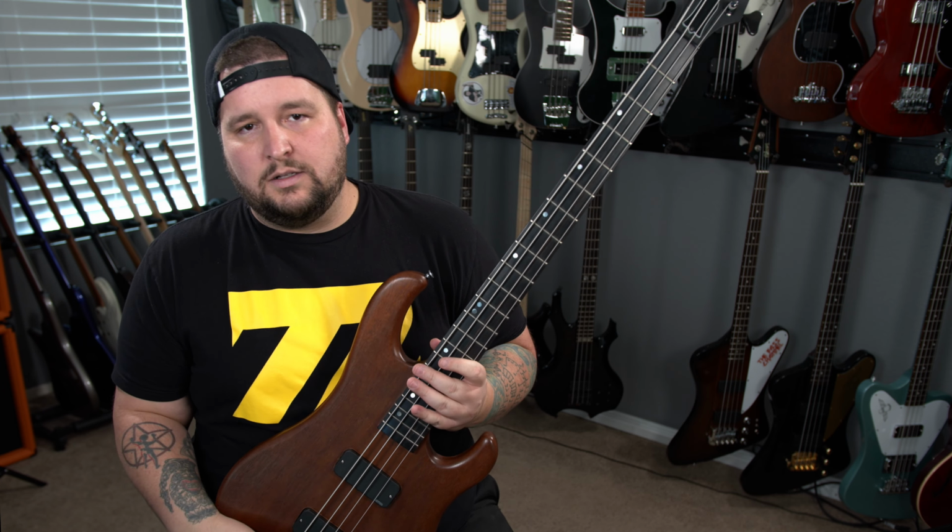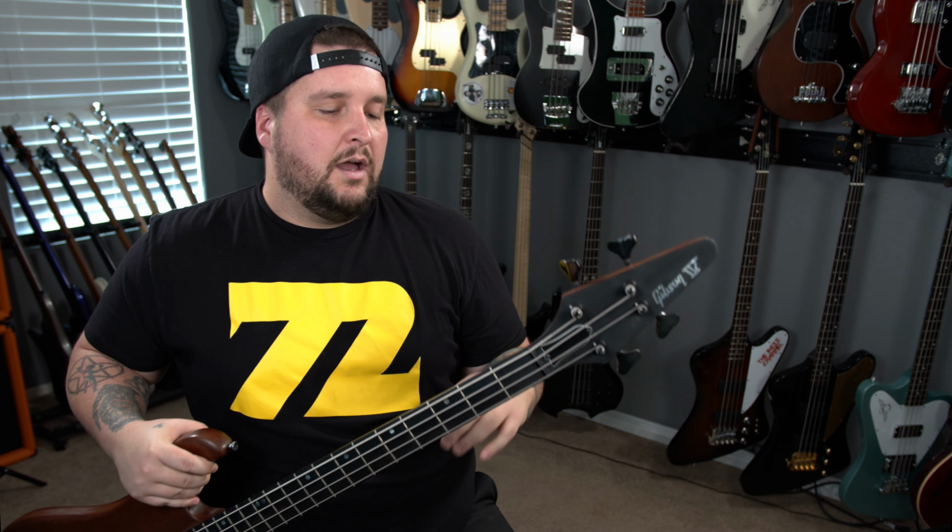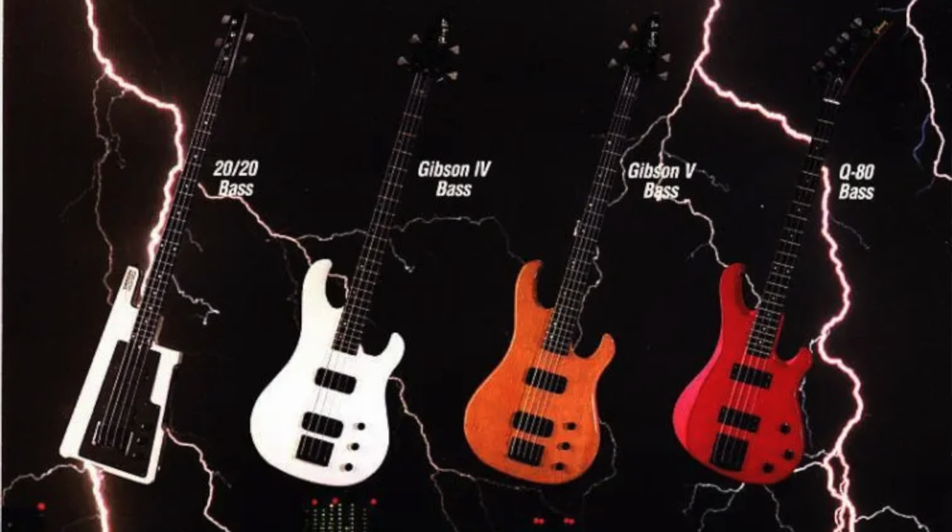So as a whole, obviously that kind of rounds it out. It would appear, though I've never played the Gibson V, that in the picture in the ad the nut width on both, if it's not exactly the same, is pretty close. Because when you look at the pictures side by side, they really don't look all that different other than the extra string. I know that's silly because you could say that about any bass, but that's not really the truth, because the necks get wider and the pickups get bigger and things like that change to accommodate the string. In this case, it looks like the string was literally the only difference.